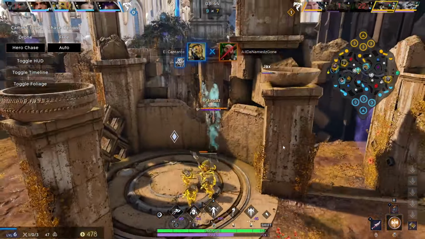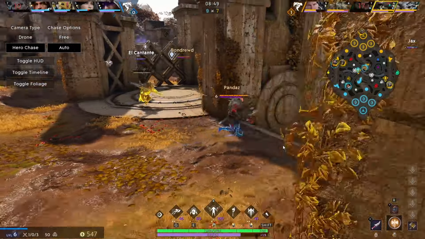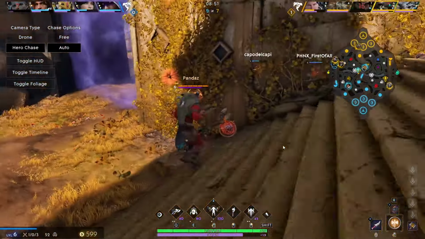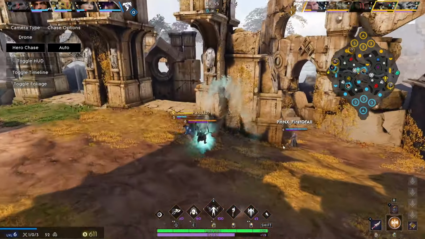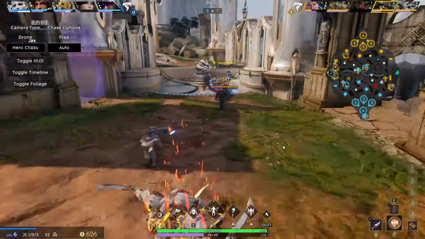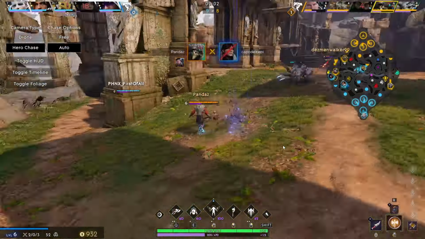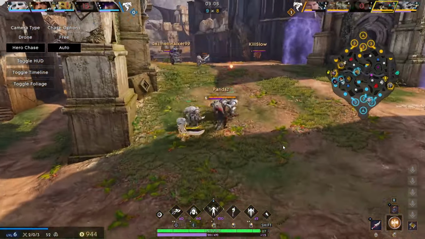So we go back to farming because there is nothing to be done. We have a little time to get this 5 camp and know that the enemy team is pushing. Maybe now we can try to play and punish Capo de Capi. Here we got the stun. Gonna get the ultimate. Force the flash. That's gonna be a kill. And here, there is nothing else to be found.